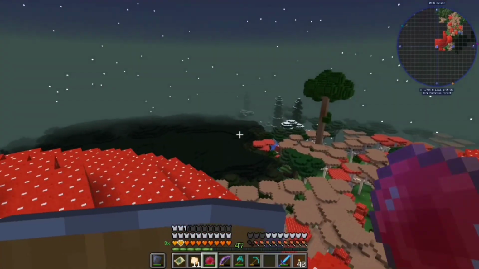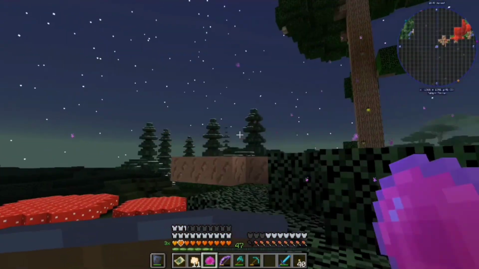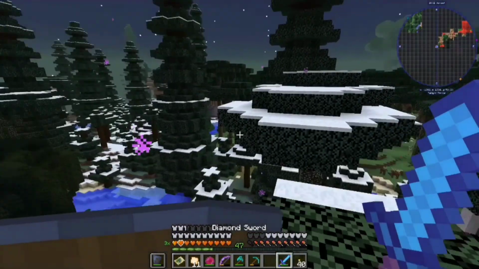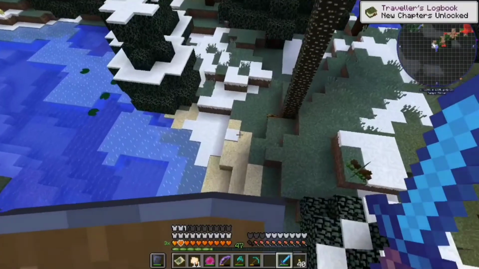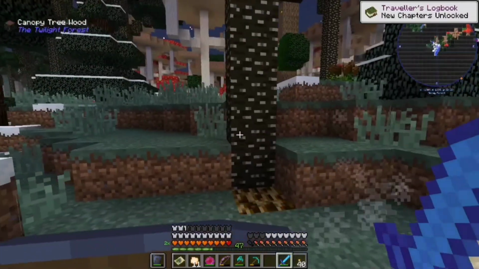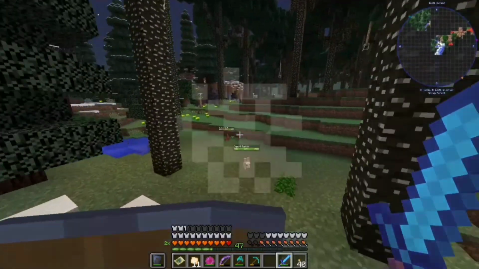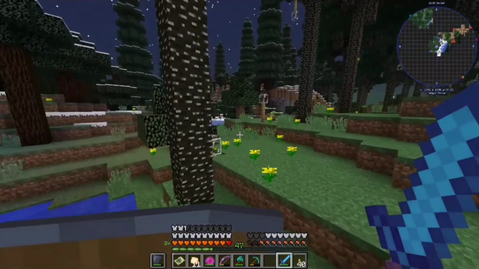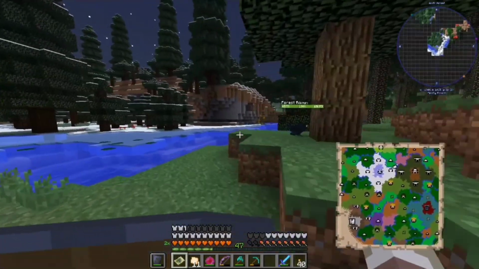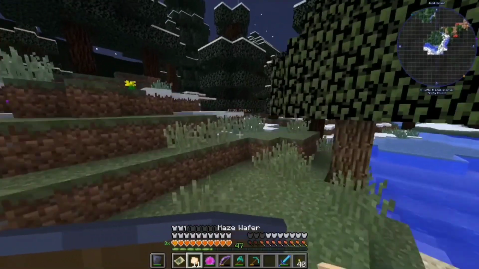I do see the snow biome, so we're close. It's right over there. Okay, ready for snow. Traveler's Logbook. New chapters unlocked. I know what that means. It means there's a new chapter unlocked, but I don't know how to access the Traveler's Logbook, so... I think that's the cave right there. The cave is already here? Okay.